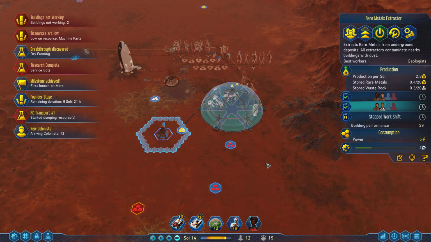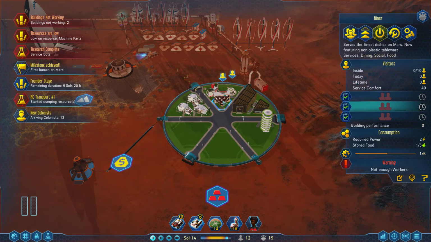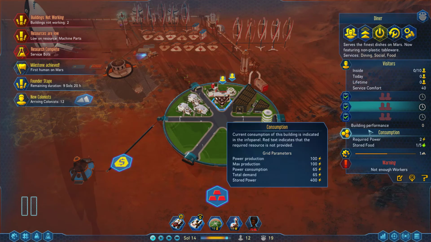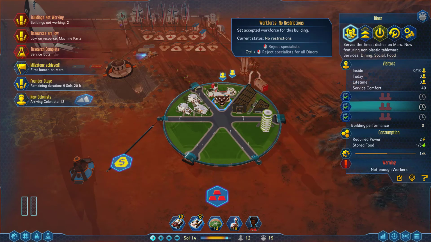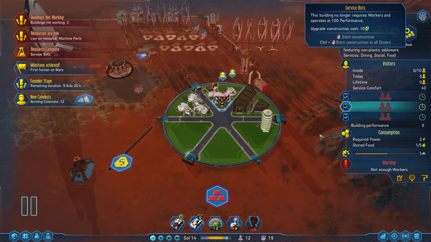So it's day 14, and we've landed people. And I'm going to finally, come on, Danny, turn this on. You can do it. You can do it. Aha, there it is.